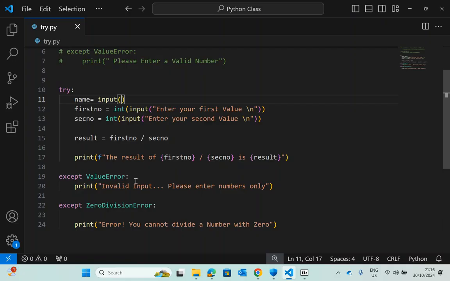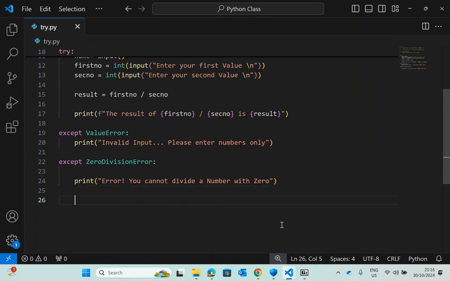Now it says enter your first value. You can decide to throw an error immediately here.